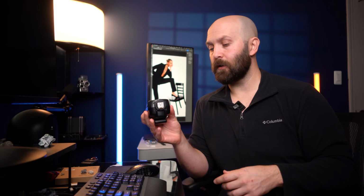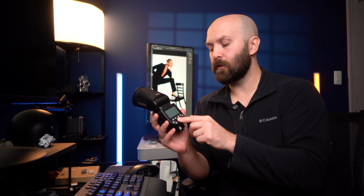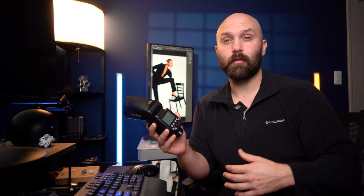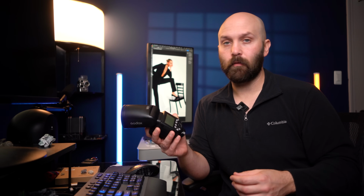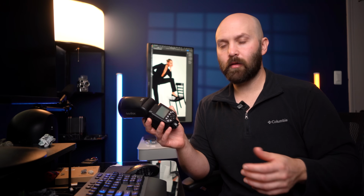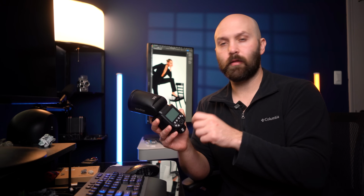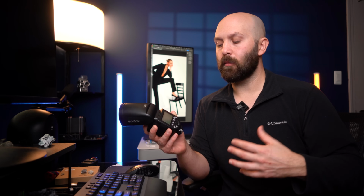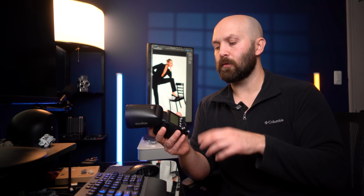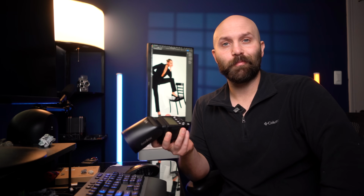For the Sony shooters out there, yes, it does come by default with a metal shoe. My only criticism of this is that it seems we have the exact same system for changing power. And while I like the dial D-pad combo system because it's very easy to control a lot of features of this light, namely switching between full stop and 10th stop, the reason I wish there was an adjustment is because this seems to be a weak point of it. Some people have reported this coming off, so I wish they took the opportunity to kind of beef this up a little bit.